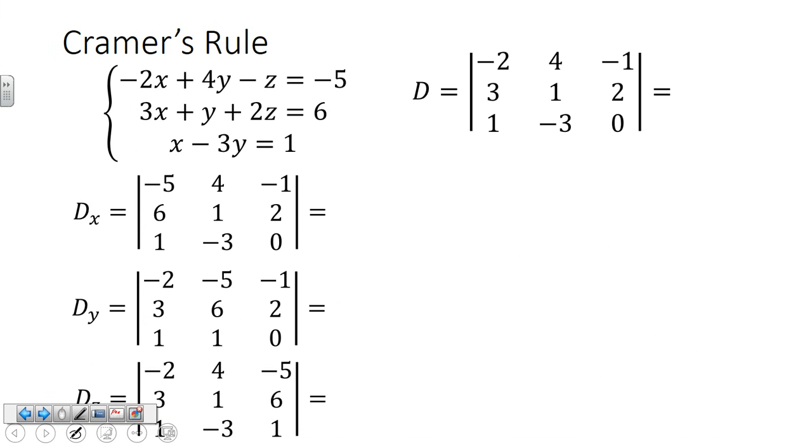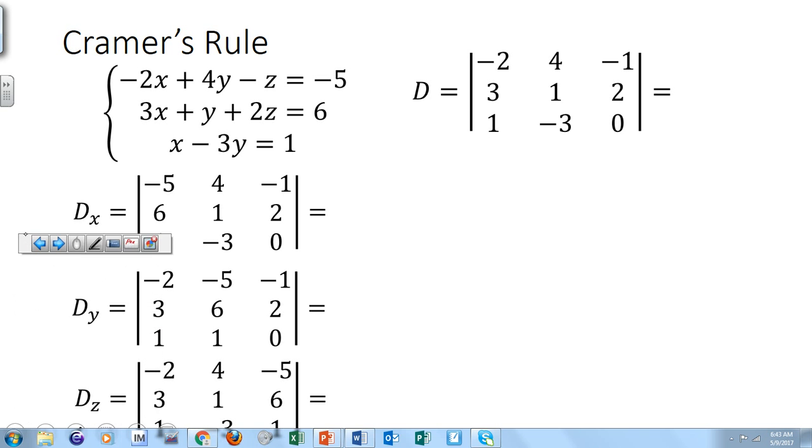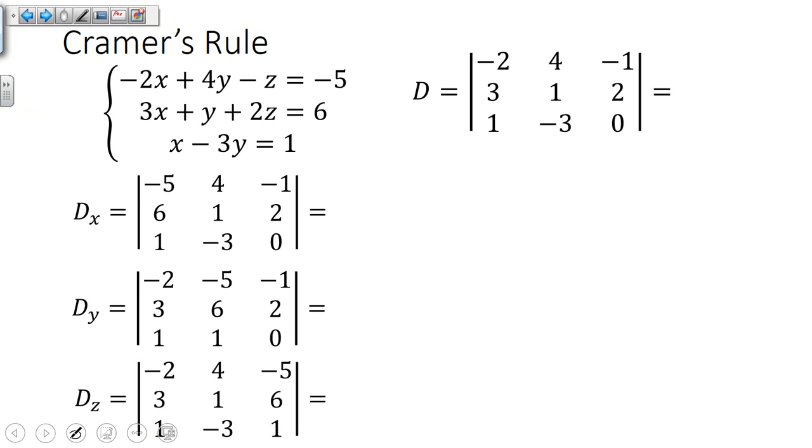Now, the same process can be done if we have a system with three variables. Let me move this bar up here to the top. We need to find four determinants of matrices. We need to find D, that's the basic coefficient matrix. Notice the 0 right here. We have a 0 right here because we had no Z term there. So whenever we're missing a term, that coefficient is 0 in all the matrices where it shows up.